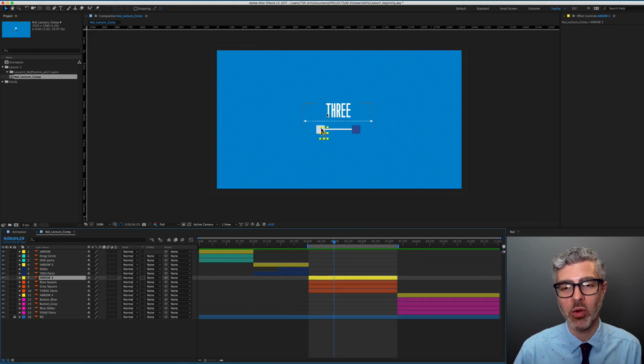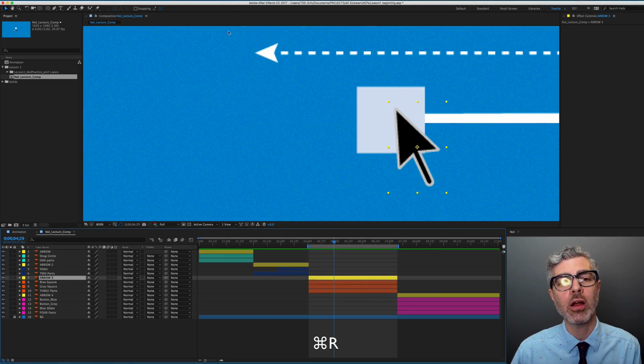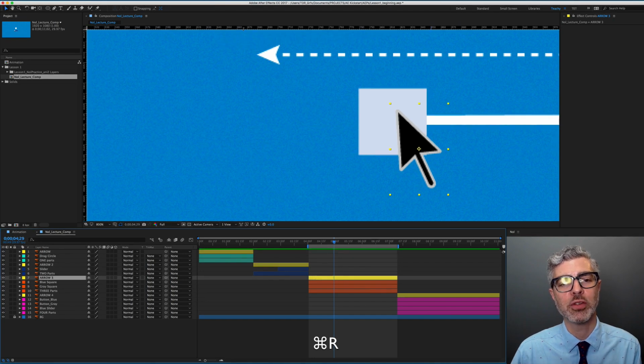Now this is one of the more complicated shots, and the first thing that we realize is we're going to have to set guides for this layer, because we need this to pull to be exactly in line with the edge of this arrow. Okay, so I already have my rulers on for this comp, but if those are not on, these are the rulers up here, and this is where you pull the guides, then you need to press Command R if they're off to turn them back on again.